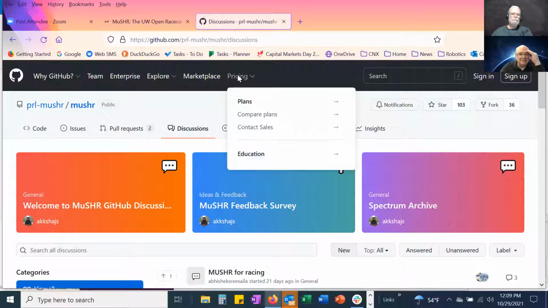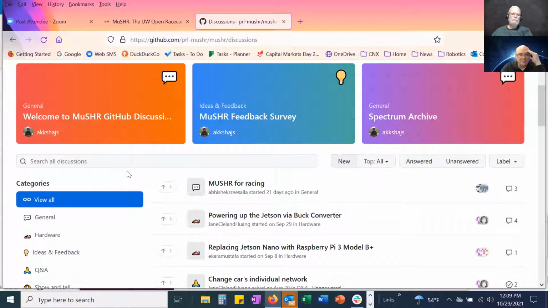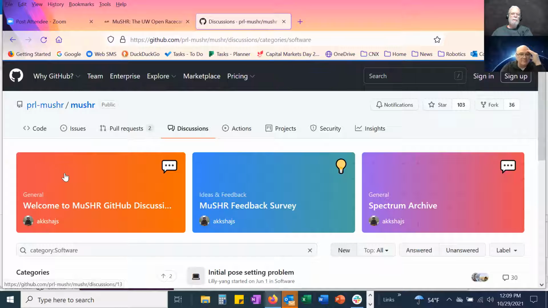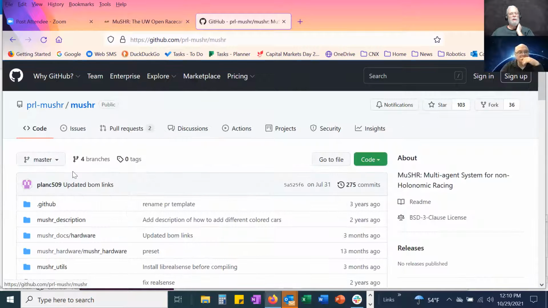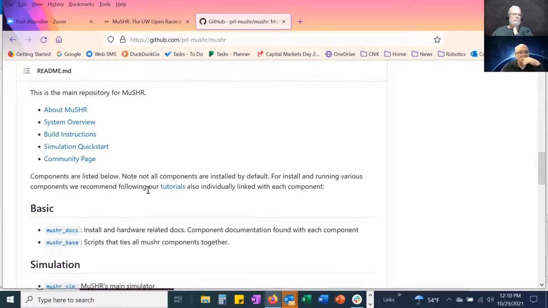Pricing. Yeah, does this thing cost money? So anyway, you are on the GitHub. At the top it says code. If you just want to go to the tab on the left and get right to the code, it'll probably have a README there at the bottom that might be what you're looking for to start with.